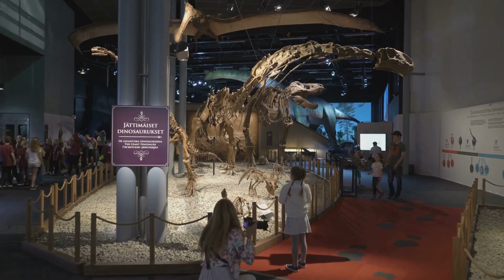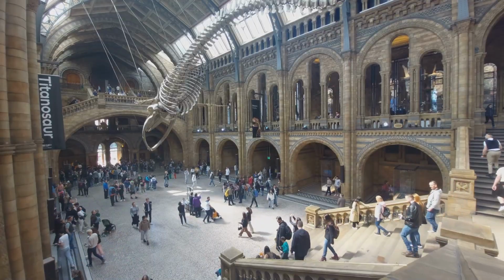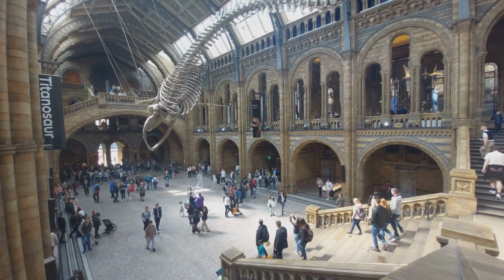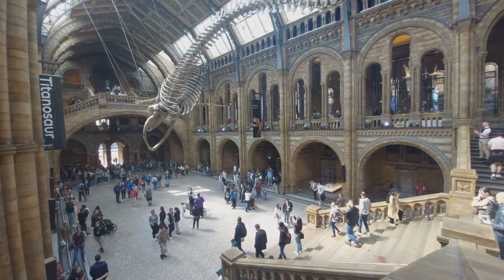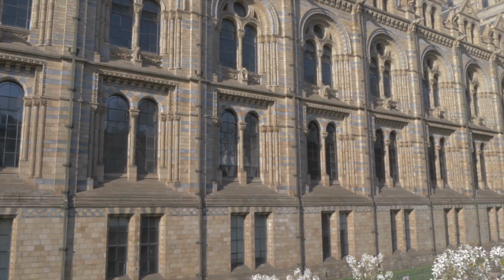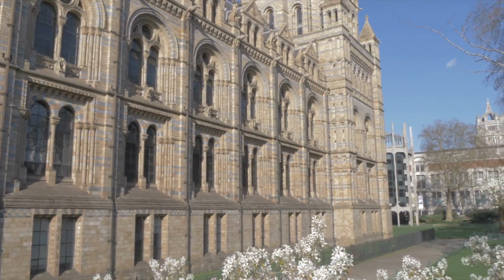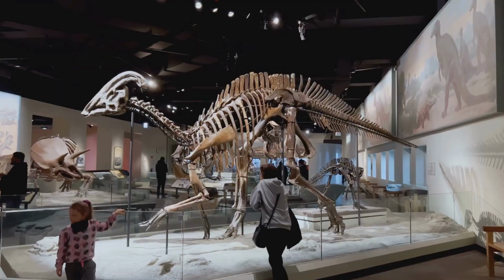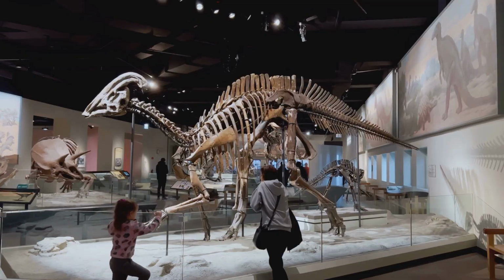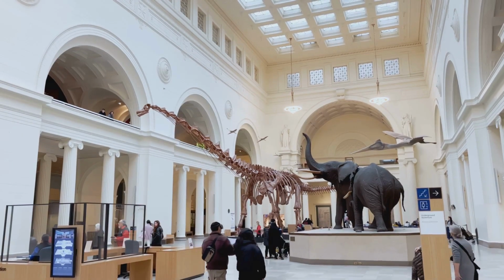Dinosaurs. Who doesn't love dinosaurs? If you or your kids are fans of T-Rex and his prehistoric pals, then you need to head to the Academy of Natural Sciences of Drexel University. This is another historic institution. It's the oldest natural science research institution and museum in the Americas. Founded way back in 1812, so they've been collecting old bones and weird bugs for a very long time. It's a place where science and history meet, and it's fascinating for all ages.